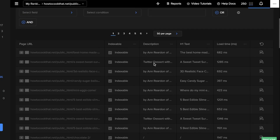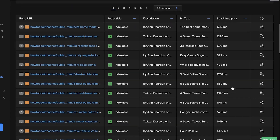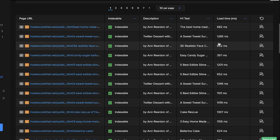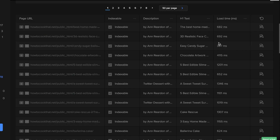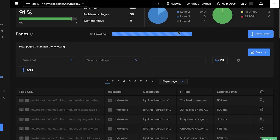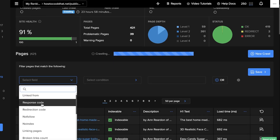Site audits are super automated here — you get all the descriptions, indexable pages, H1 text, and load times. You can monitor what takes longer to load. For example, if a client's website has good visits on the home page but users aren't visiting the rest of the site, it might be due to higher load times. You can work on improving that by embedding videos in a shorter format.